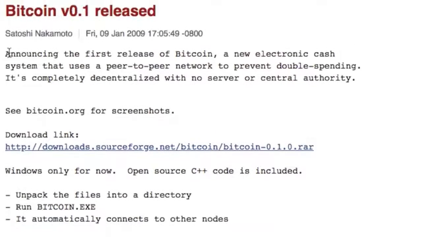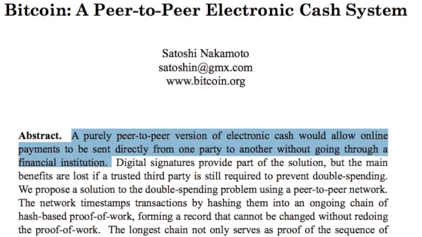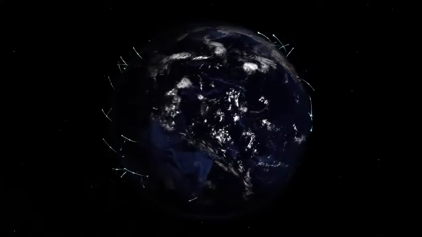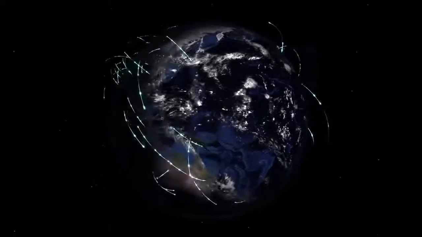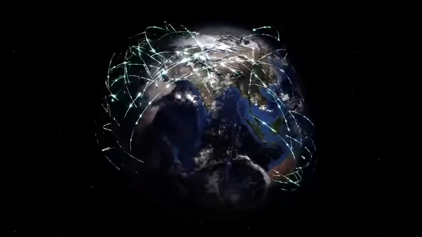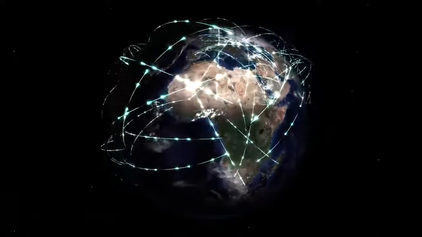In January 2009, a person or group named Satoshi Nakamoto uploaded a small piece of free shared software to the internet called the Bitcoin protocol and asked others to copy and run it on their computer.